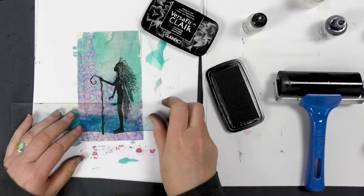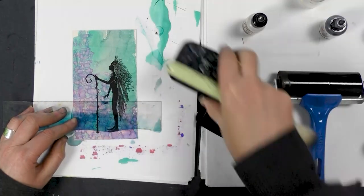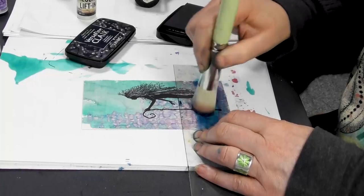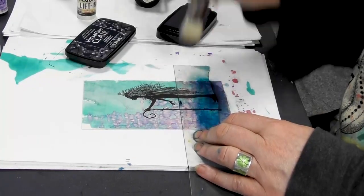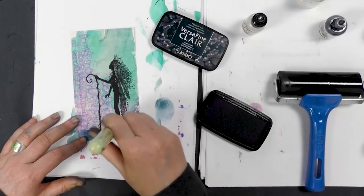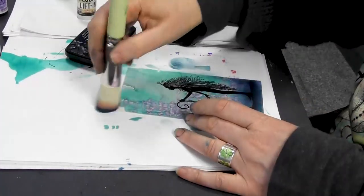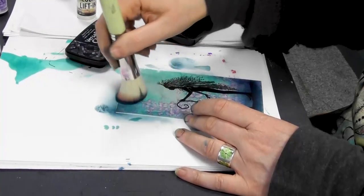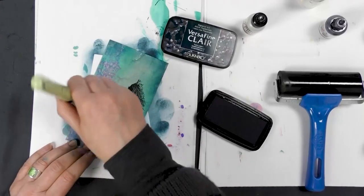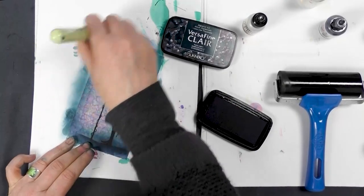And now I'm going to just ground her, so I've got one of my masks here. And then using the twilight, I'm just going to sweep that over the bottom, like so, and that will just ground her. And I'm going to go over the top again, just to give it a little bit more atmosphere. Now just by going around the edge, it automatically pulls your eye into the centre where it's lighter.